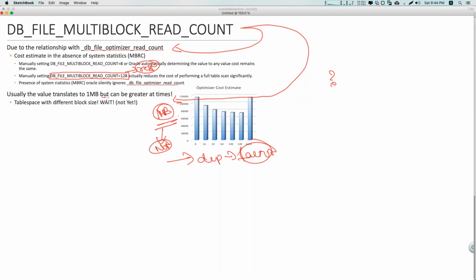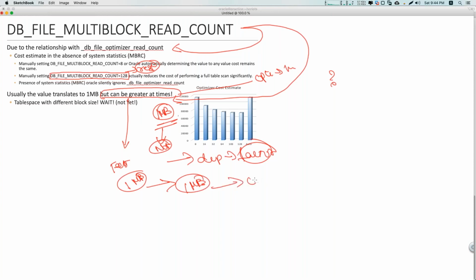So this can be greater at times as well, rarely, due to the optimal IO size. Just because you saw only a few scenarios wherein it is only 1 MB does not necessarily mean that it always translates to 1 MB.